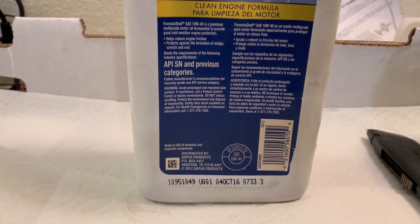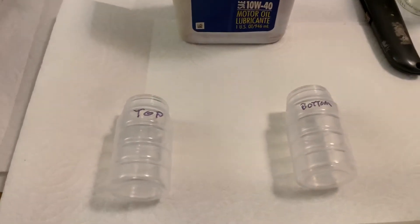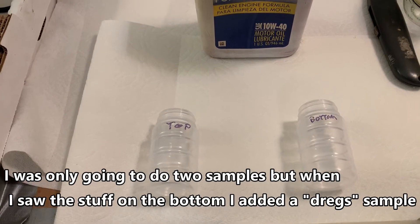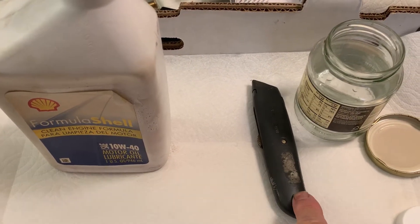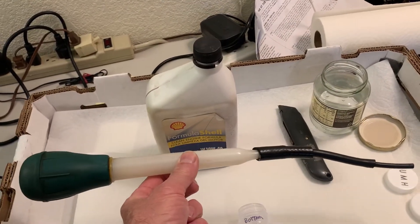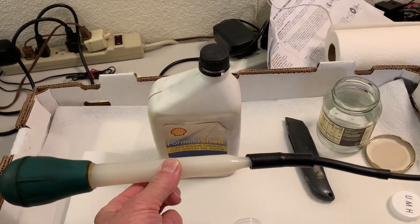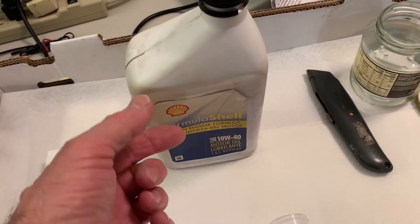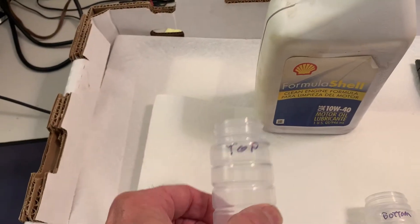It's dated from October of 2016. I've got two test kits and I'm going to send them off to the lab. What I'm going to do is cut the top off the bottle with this so as not to disturb the contents. I'm going to use this turkey baster that I've used over the years to remove oil, brake fluid, and other stuff. Then I'm going to cut the top off and withdraw just from the top enough to fill one of these bottles.